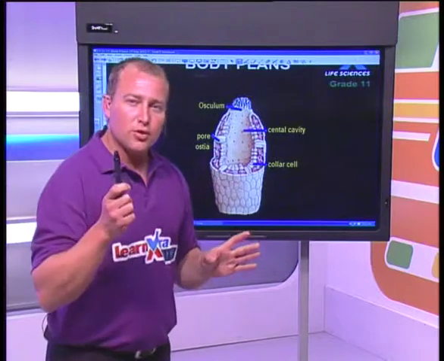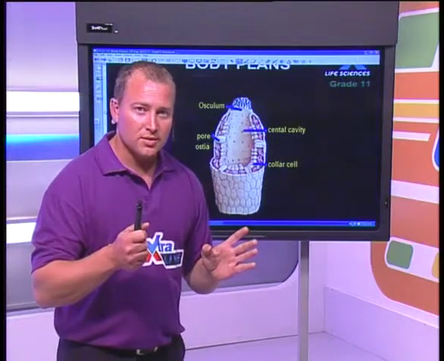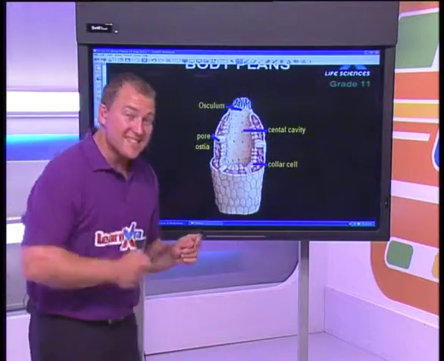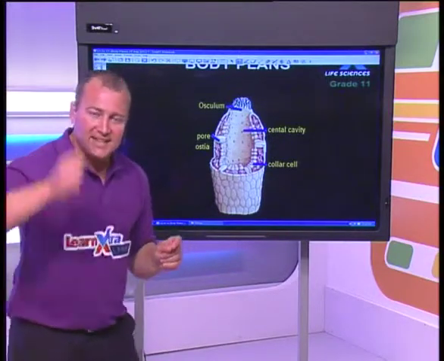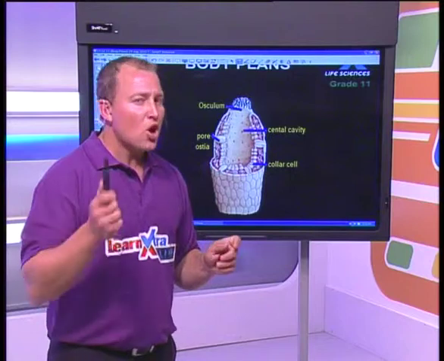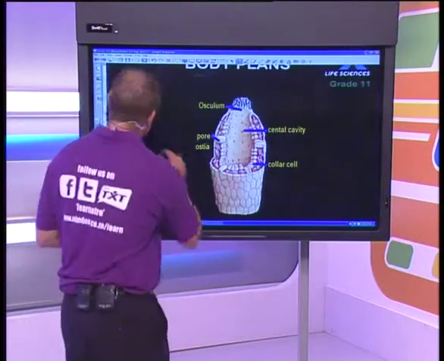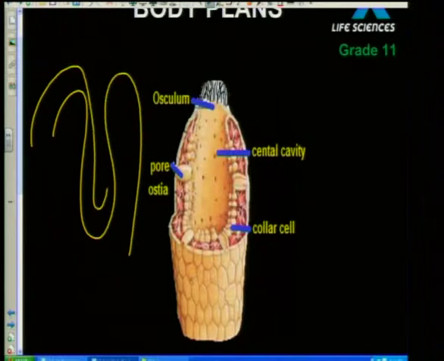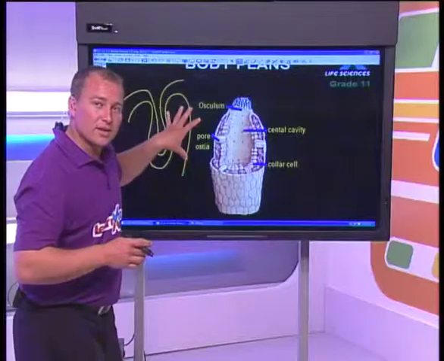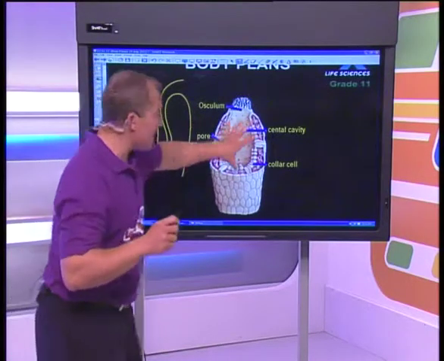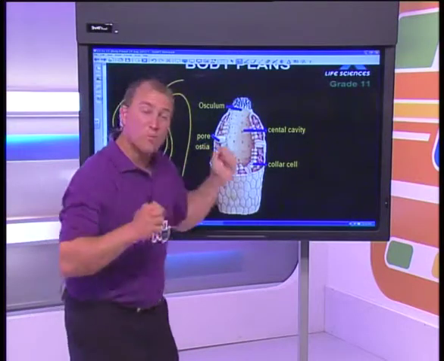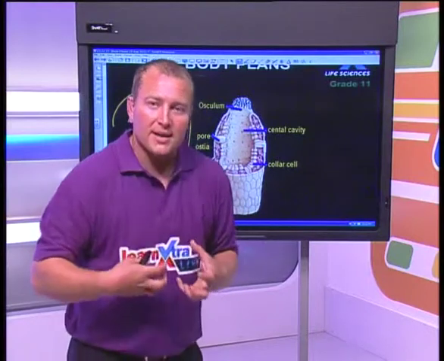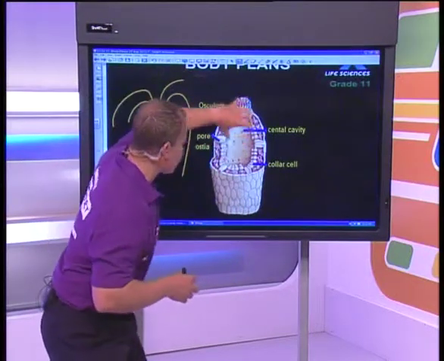It doesn't feed through the same holes, right? It doesn't have a through gut, but it doesn't feed through the same holes, which is quite strange. Remember I said to you, if you don't have a through gut, you have this type of thing where it comes in and back out again. Okay, that means it doesn't have a through gut. It brings things through different pores, but it doesn't absorb in a gut. Okay, this is actually where everything happens.